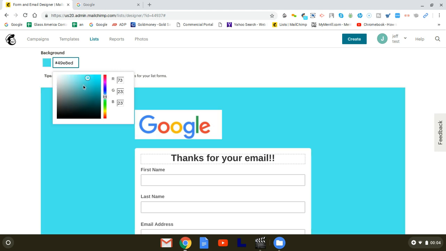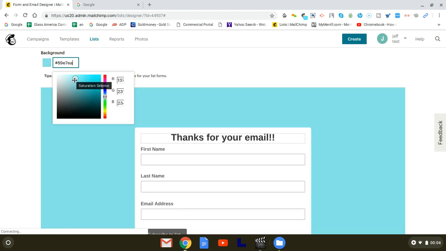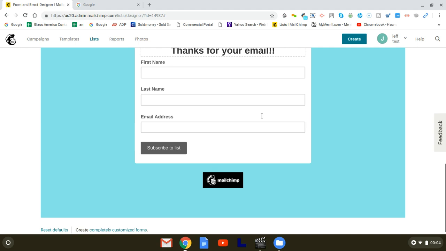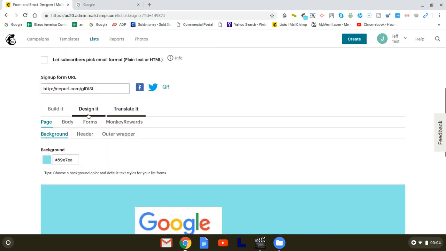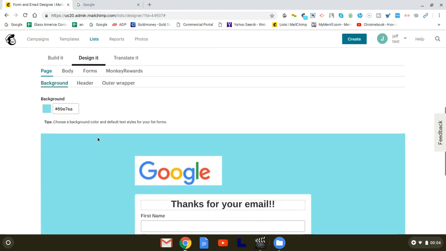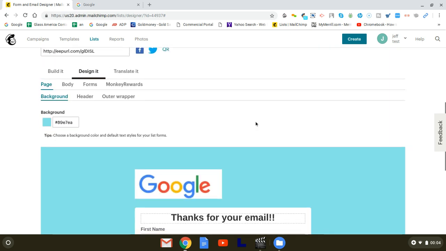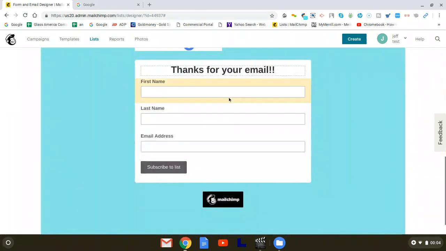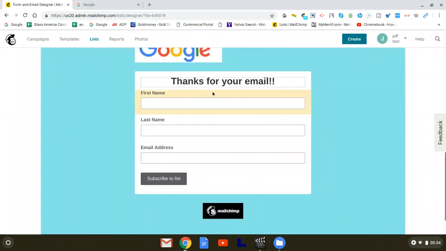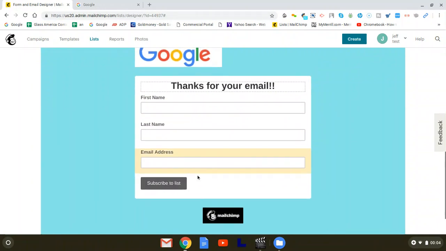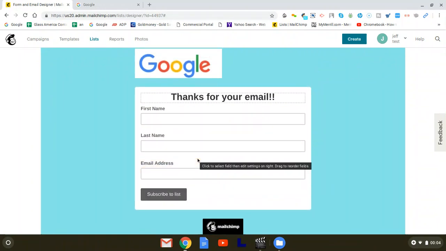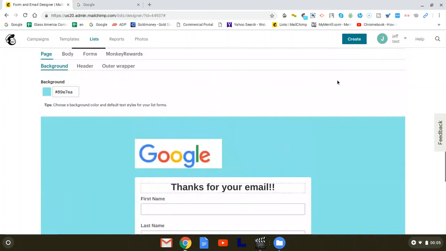You know, get comfortable with it. Tinker around. Nothing set in stone. You come back in here and change it whenever you want. Okay. And again, you can tinker with all this stuff as well. The body, the header, the wrapper, all that good stuff. What we've got is a really nice, plain-looking, clean form here that's just going to collect a first name, a last name, and an email address. I like to add a birthday on there as well. We'll talk about birthdays at a later point when we get into some automation and things like that. But it's basically ready to go here.